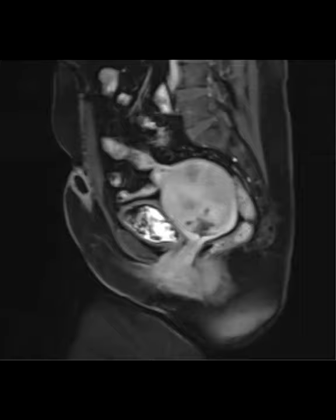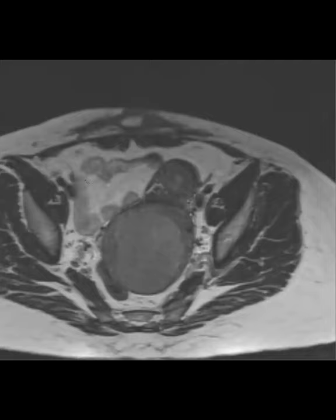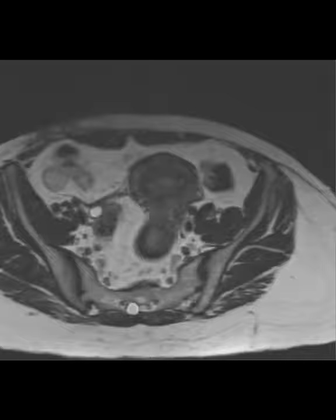I'll give you a clue. It's not a squamous or adenocarcinoma of the cervix. And can somebody just read the chat to me because I can't see it? Christine said prolapsed fibroid. Good. That's a great thought. And actually, that is something we were thinking about. We would have liked it to be even darker. If it was even darker, like darker than the muscle, we would have definitely felt that this could be a fibroid, and we brought up a fibroid.